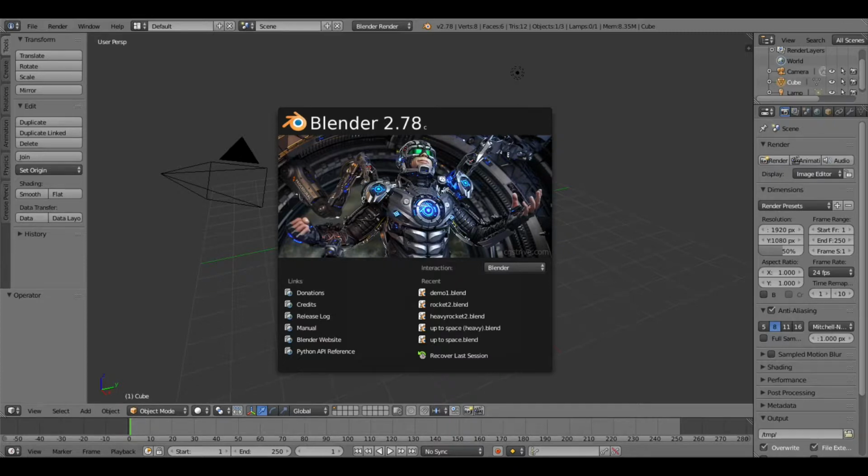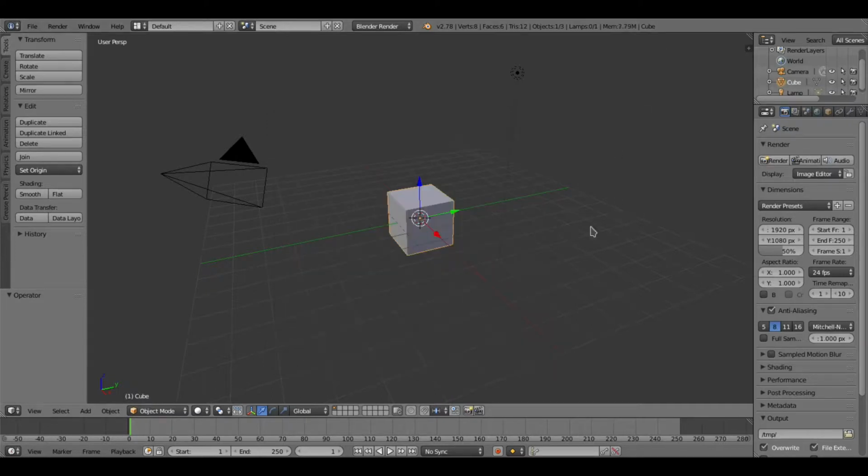So when you start Blender up, it comes up with a splash screen. We should just get rid of that. By default it actually comes up with a very basic shape in the middle. But as you can see, there's all manner of controls all around the screen, so it's quite complicated when you first look at it. We won't be looking at all these, we'll just look at some of the basic options. Once you start to get used to it, then it starts to become more intuitive, but it is quite a steep learning curve at first, which is why I've created this video.